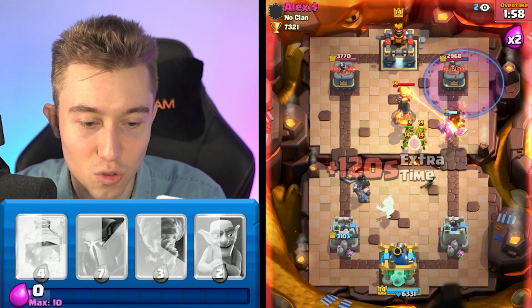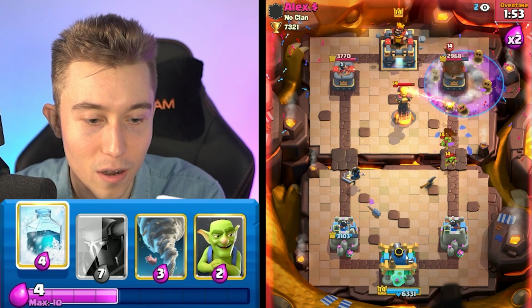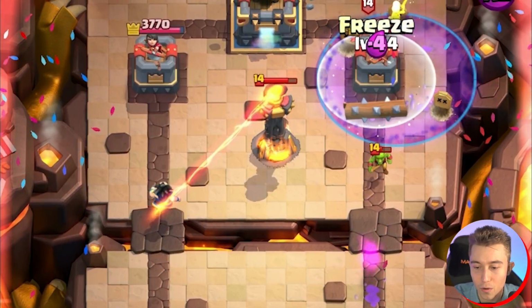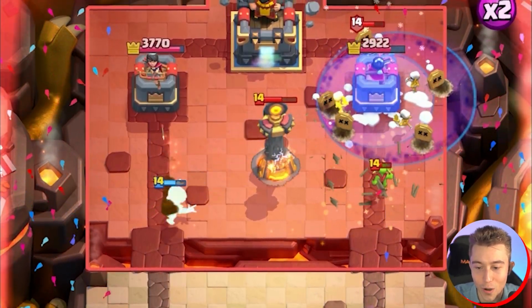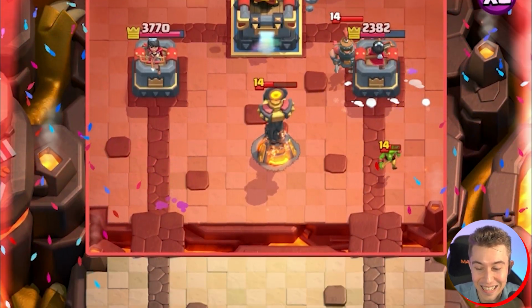We can go for another Graveyard. He's dropping Goblins, so those are definitely dead. We're going to force out an Electro Spirit and or a Dark Prince from our opponent and a Royal Delivery too. This is looking pretty good for us. I'm going to go for a Freeze since we still have the Inferno Tower as the only targeting card of our Skeletons. So that's good. We got a lot of damage there.